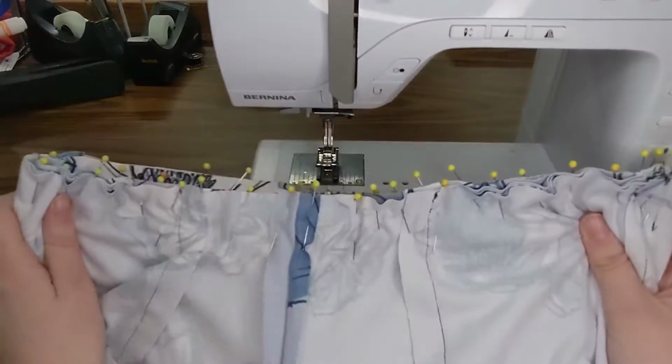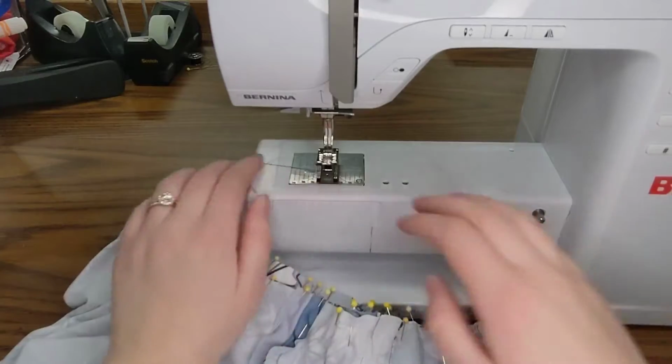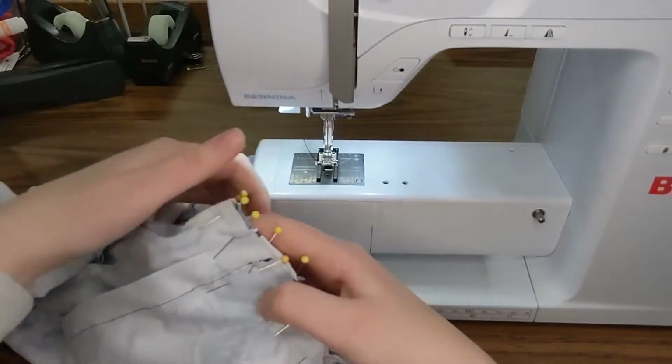I pinned my waistband. It's all ready to go. The pockets are pinned towards the front, and I'm going to go ahead and sew this all at 5/8 inch seam allowance, and then I'll go around and sew it again at 3/8 inch seam allowance.